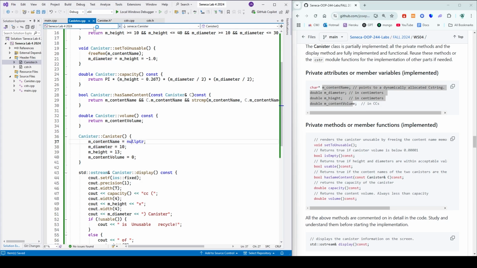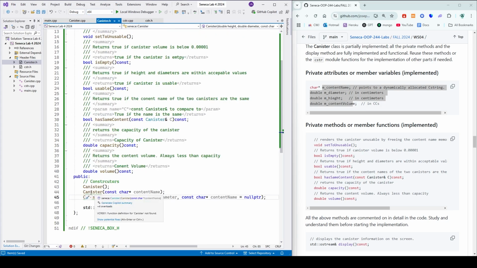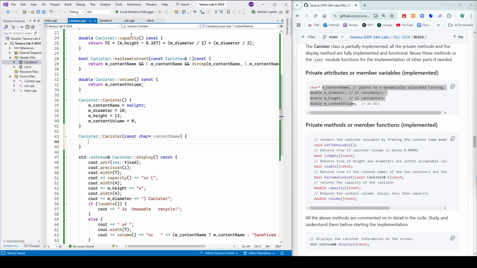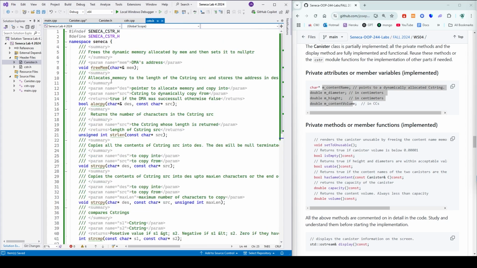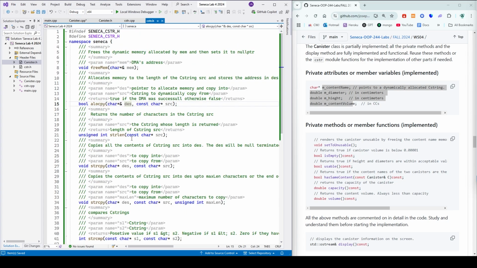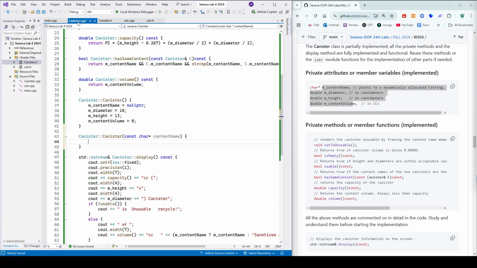So let's go back now and write the code for our one argument constructor. We are going to first set the name, and there's actually a method inside of here called allocopy, which dynamically copies the name from the source to a destination. So when you have a minute, read through all of these. They're just functions to help us manage our char pointers and our strings. So let's go back and we could use this allocopy function here.